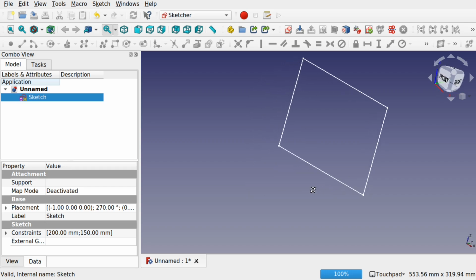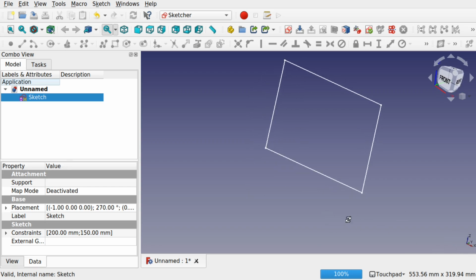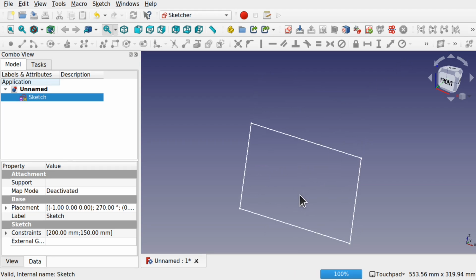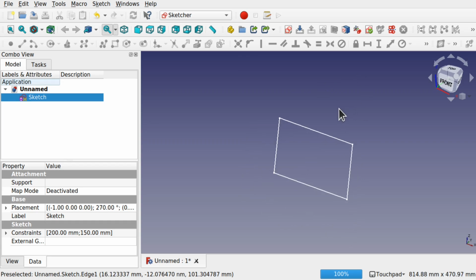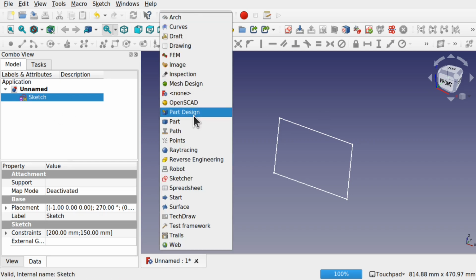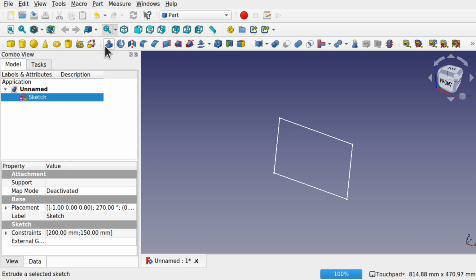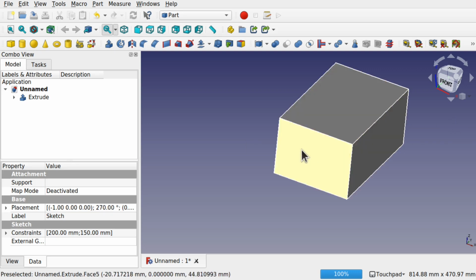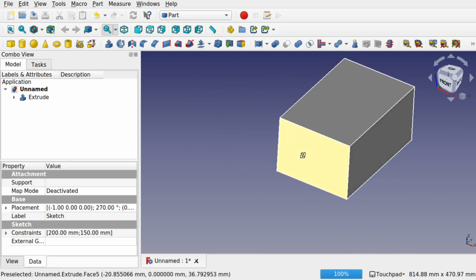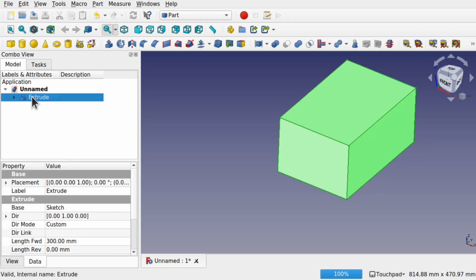Now we're going to look at this sketch and extrude this along the Y. So this is going to extrude the length of the boat. It's going to go from the back of the boat to the first bulkhead. We can do the whole boat if we want, but I'm just going to do it out to the first bulkhead. Click the sketch, come into the part, make sure the sketch is selected, and use the extrude. And we're going to extrude along the Y. Click Y, and this is going to be the length, so something like 300 millimeters. Not too fussed about dimensions at this time. Let's make that a little bit longer, so 400.